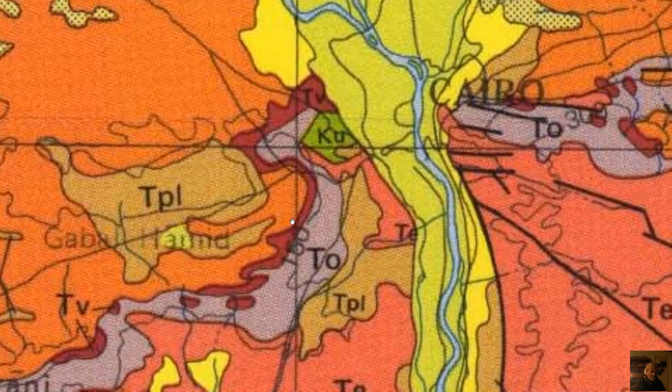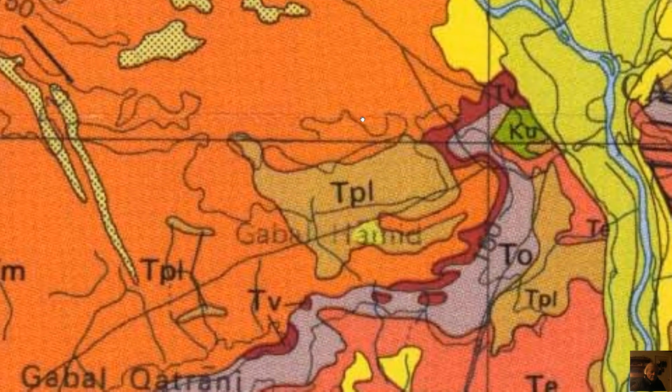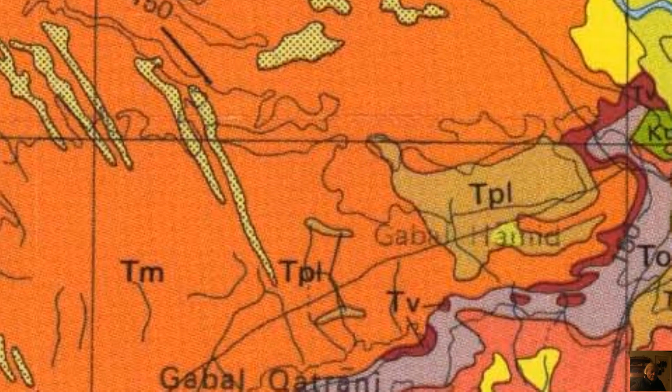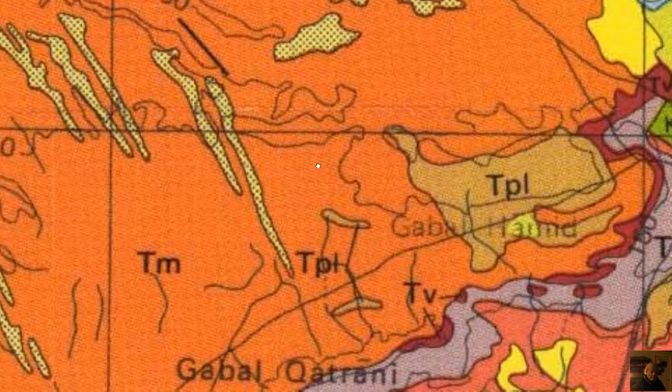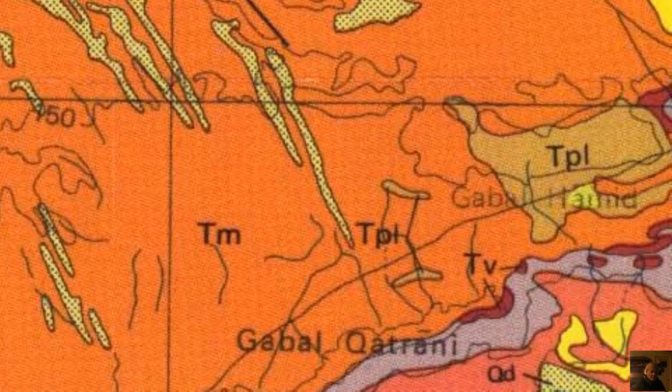So they had a convenient place for getting dolerite. Any dolerite probably came from here, or basalt. And this was a dike, so obviously they were able to quarry that out. More TPL over here. Now the KU here is just river deposits. And then we have more marine and non-marine pockets here. So it's pretty convoluted here, but on the left, going westward into the Sahara Desert, we've got TM. Now that goes back to the Miocene, and it's mostly basal clastics.